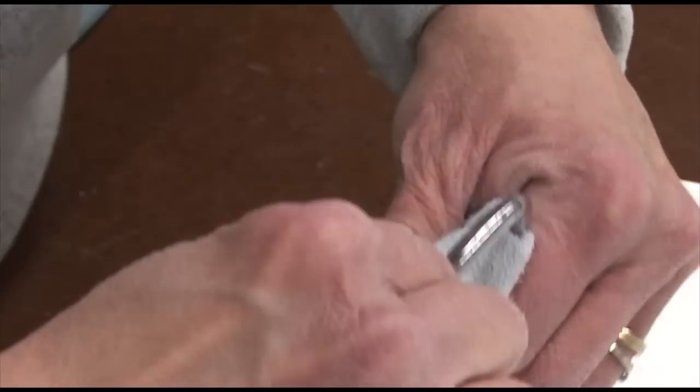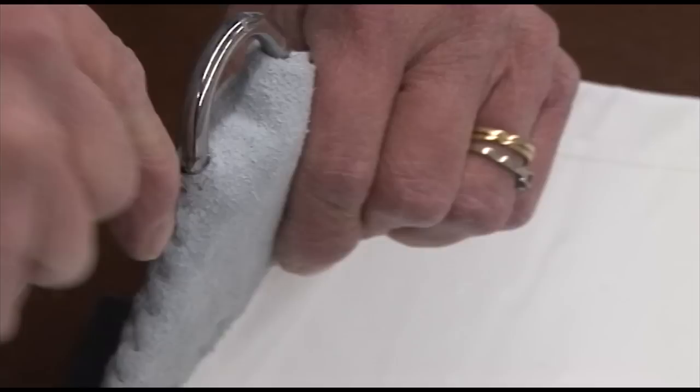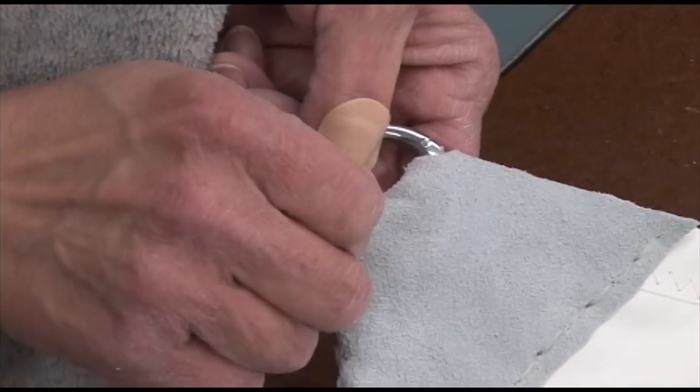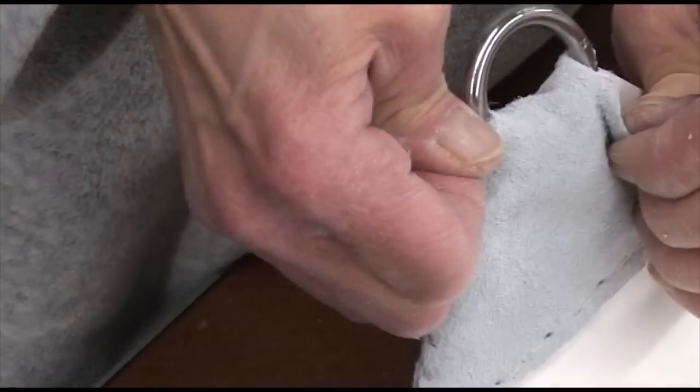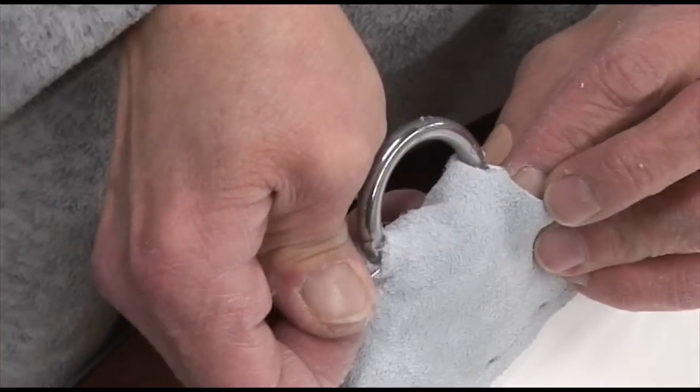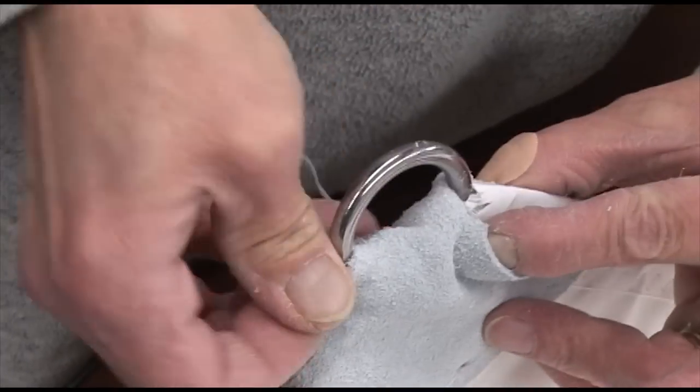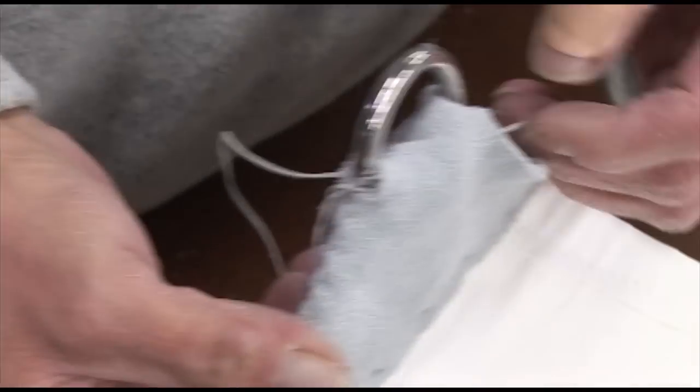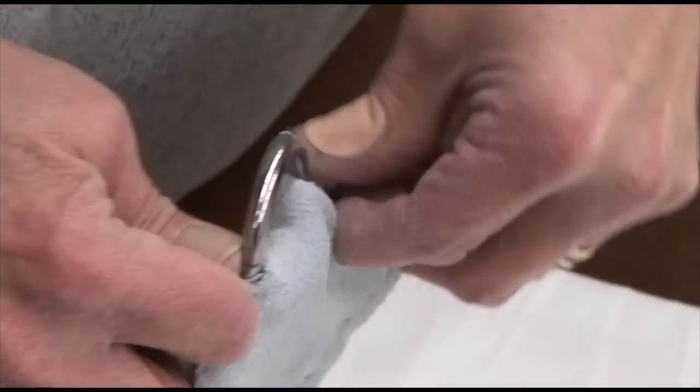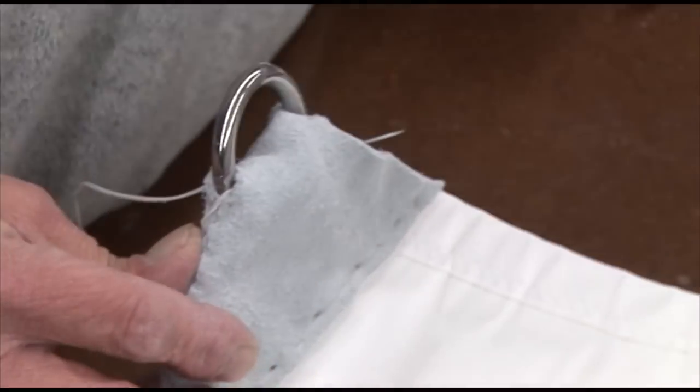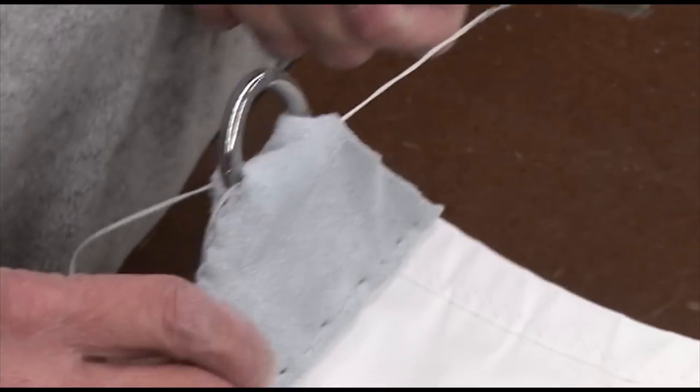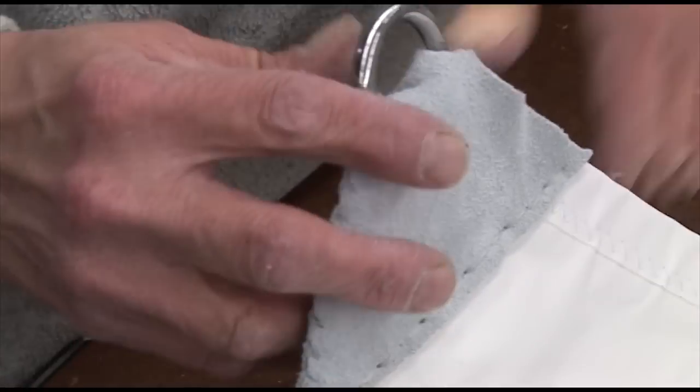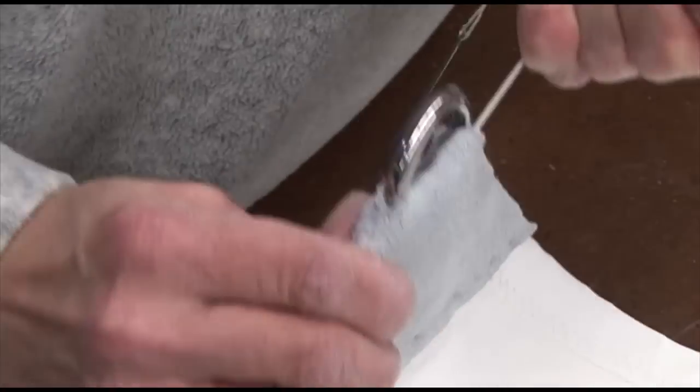Now I just go underneath here to the other side. It's going to be a little bit tricky, but it can be done. There's the needle coming out the other side. And then she'll repeat that process for the opposite side. Need the needle nose here, because it's stuck. There we go. Or you can knot it there if you want and start another thread.